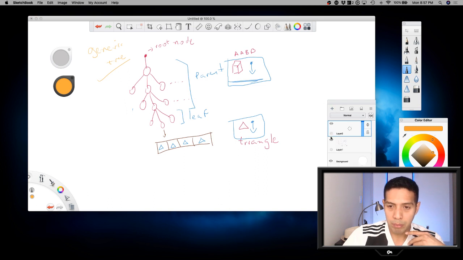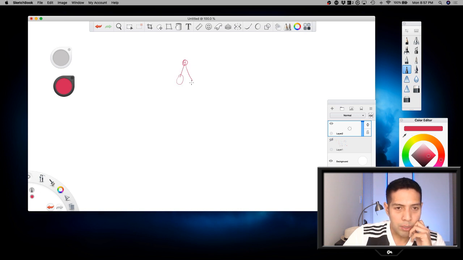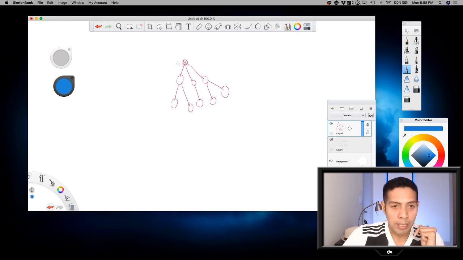Let me do this, which would be actually a good idea. So we have our parent here, and let's say you have a bunch of these, right? Boom, boom, boom, boom, boom. That's your tree right there. When you call the pointer next, let me go back. The whole traverse of the tree goes like this.